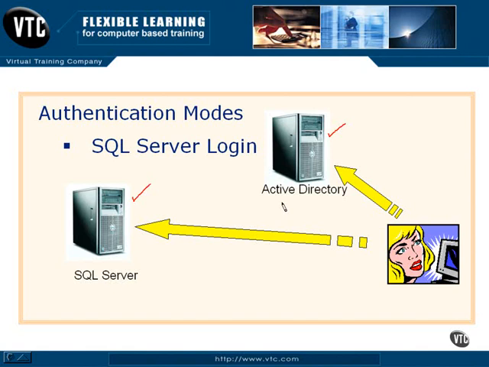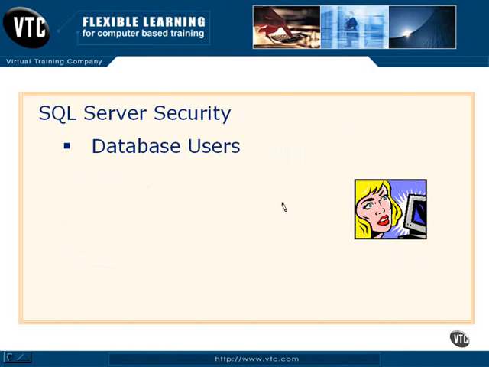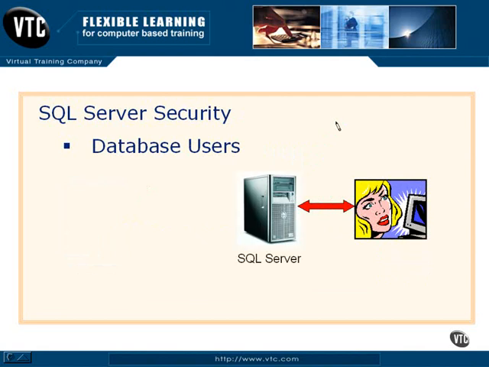Now, let's go to the next step, because this fits in with authentication modes, and this has to do with database users, because there really are two steps to security in SQL Server. Number one, we've got to get you onto the SQL Server box, and number two, got to get you into a database. Let me show you a picture of that. So here's our user, and our user is already connected to SQL Server. Now, she connected using either Windows authentication or SQL Server login. We don't care which one. Either way, she now has a connection. She's logged on to the SQL Server.